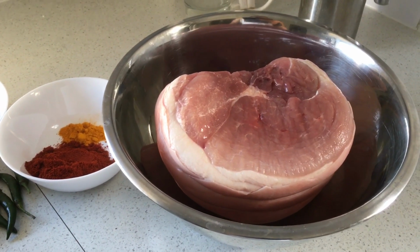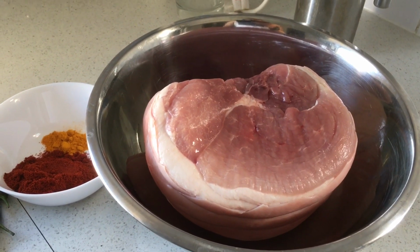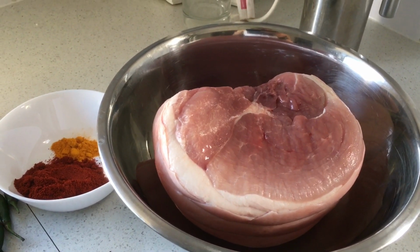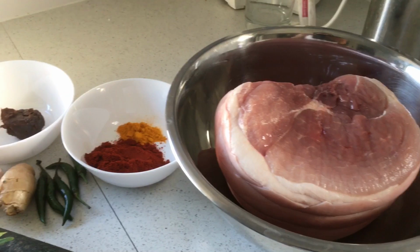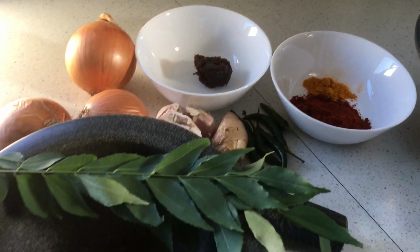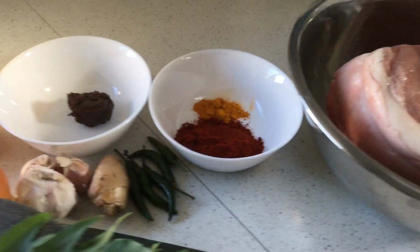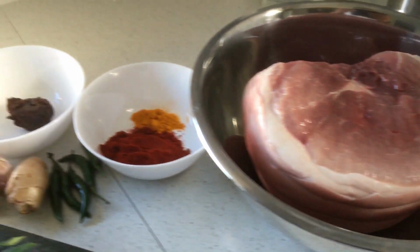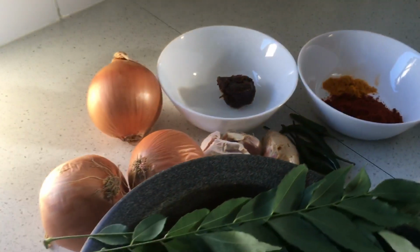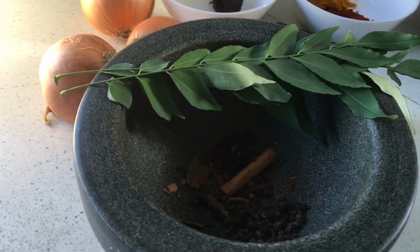Good day everyone. Today it's going to be pork Coorgi style curry, also known as Pandi curry, and it's going to be quick, fast and easy. This method is learned by years of preparing different kinds of Coorgi pork, but this time I decided to reveal the ingredients I use, or we use, to make this beautiful Coorgi pork.